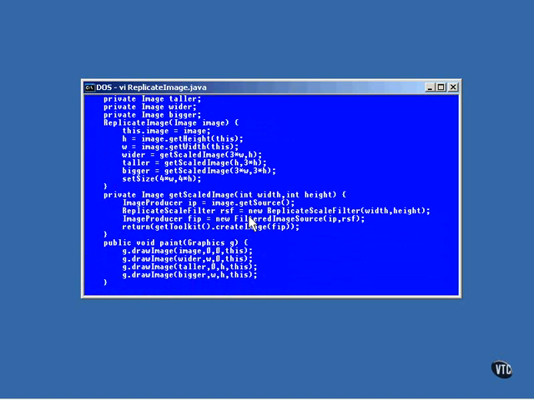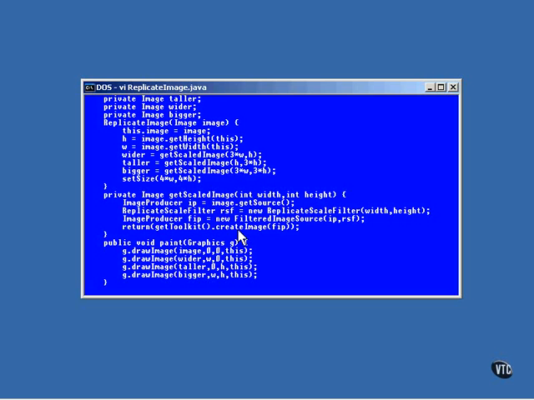To actually scale the image, we use a replicate scale filter object. It's really quite simple. As you can see, the constructor is told how big to make the resulting image. An image that is passed through it will be adjusted to that size. It will reduce the size by deleting pixels and expand the size by replicating or duplicating pixels. Now, to do the actual work, we create a filtered image source object using the 2 previously created objects. Now we're ready to create an image, which is done with a call to create image.